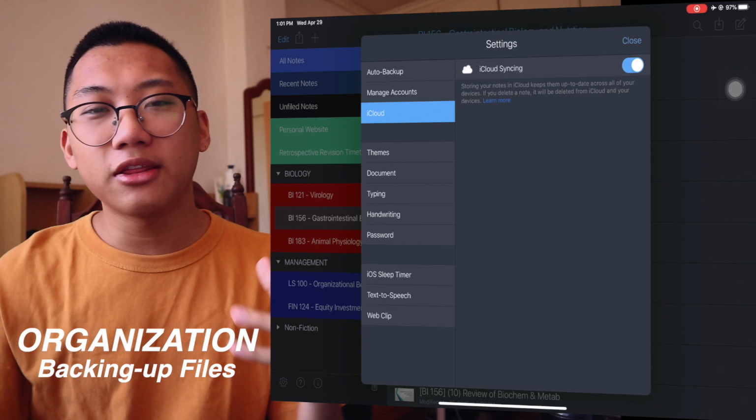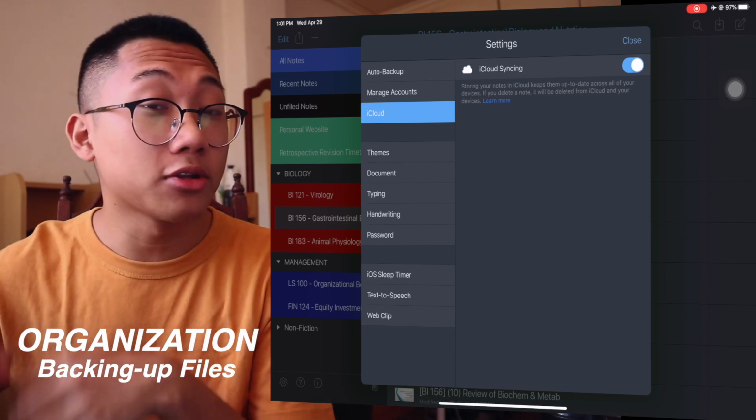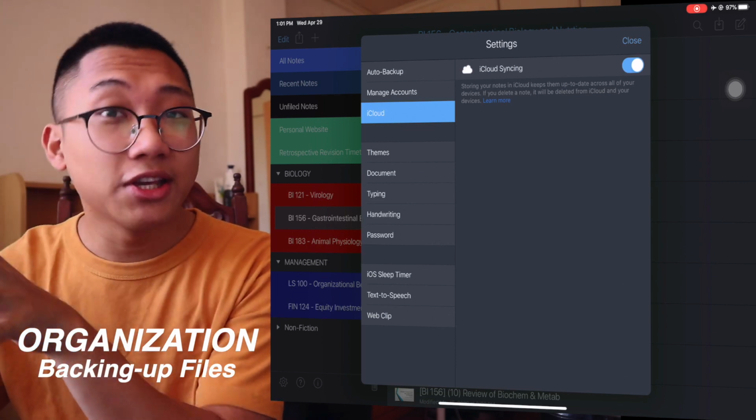When it comes to iCloud, I think it's pretty fast because once you start editing a file and you leave it alone for a while, it automatically starts syncing up to the cloud. So I completely forgot to mention that when you sync up to the iCloud, you can use that file as soon as you can on your phone.